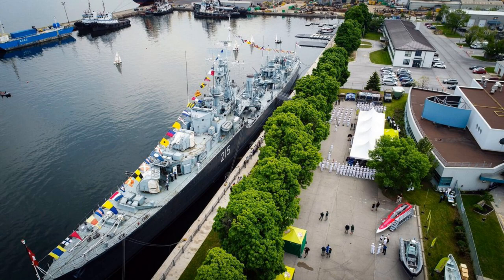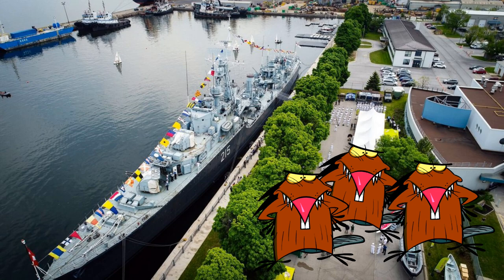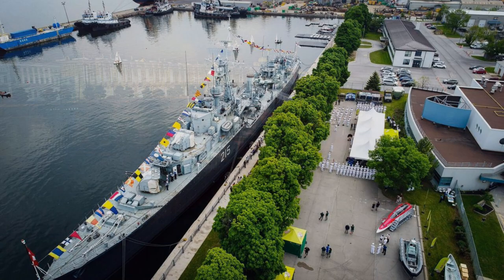Kind of brings a lump to your throat, really. Well anyway, she's here Canada - at last you've got your ship. And given this ship's history and significance, it was always going to be this ship. But is she any good in World of Warships? And if the answer to that is no, there are almost certainly going to be some riots amongst the beavers and moose north of the border - although they'll almost certainly apologize and offer to pay for the damage afterwards. Luckily, the answer is not no, under certain circumstances.